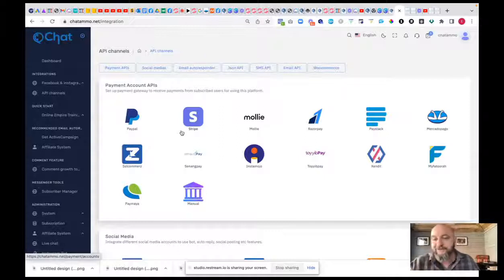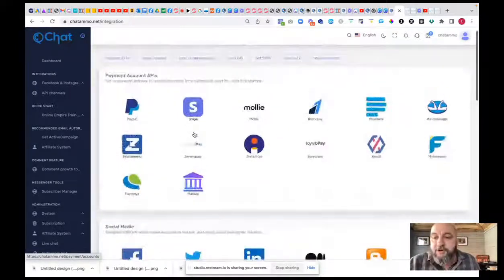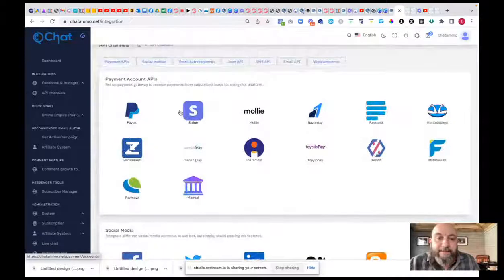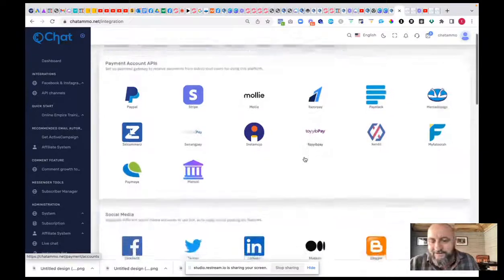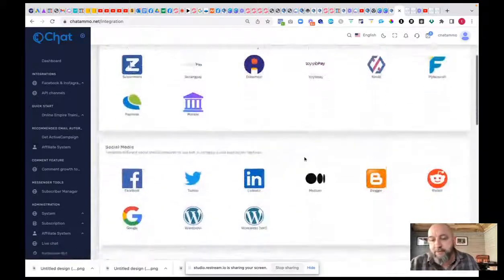They are there. They're in your e-commerce. It's various different levels of the membership where the various different parts are, so don't panic at all. We've got all the various different payment gateways: PayPal, Stripe, Mollie, Razorpay, Paystack, Mercado, SSLCommerz, Sangapay, Instamojo, Toypay, all the rest of them, right? So we can basically cover everything worldwide.